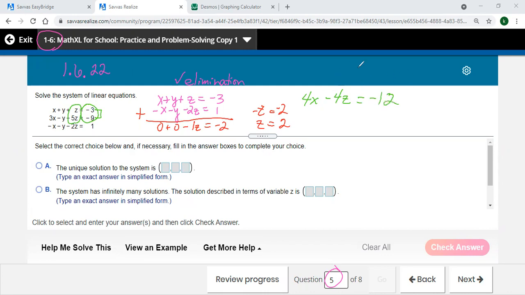What I'm looking at here is that this would look a lot simpler if I just divided everything by 4, because I'd have x minus z equals negative 12 divided by 4, negative 3. All right, then we figured out already that z was 2 from here. So if I put that in here, well, what's x got to be? What minus 2 is negative 3, or if you'd rather, add the 2 to both sides to get the x alone, and we're going to get x equals negative 1.